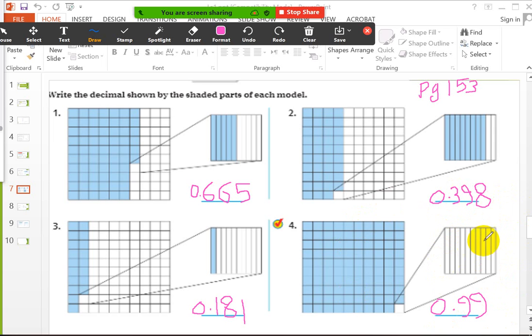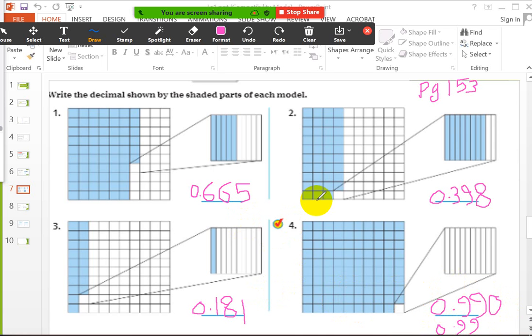Thank you, girls. That's right. So the number of shaded parts equals 0. So there are no thousandths here, so I will write it as a 0. And I want to mention something, girls. You can write the thousandths 0 here, or if you don't want to write it, it's okay, because I want to say something now.